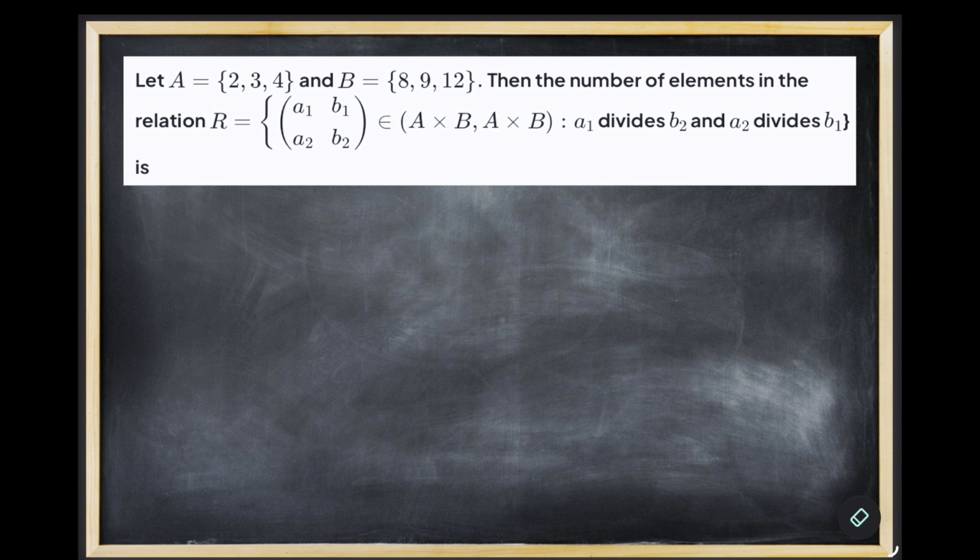Okay, so look at this. A1 divides B2. So can I say that this person divides this person, and A2 divides B1. So we have two arrows. Okay. So first just be focused on this condition, A1 divides B2. So I am writing the required number.